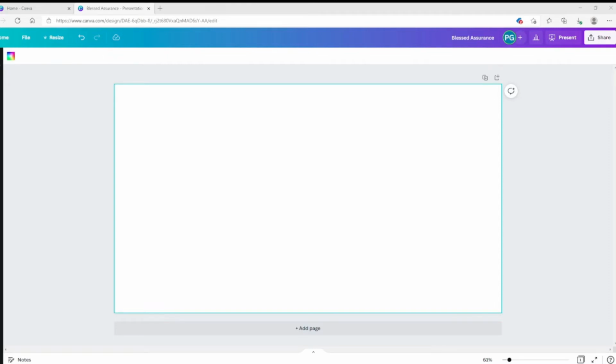All right, so now we're in the Decorative Lounge. Welcome. Have a seat, get your pen and paper, get your computers, and let's get started. I like to create everything in the presentation style of the screen. You can always go back later and resize in the upper left hand corner. If you have the Pro account, you can resize it to fit exactly where you need it to be.